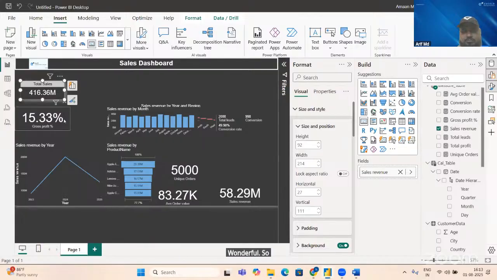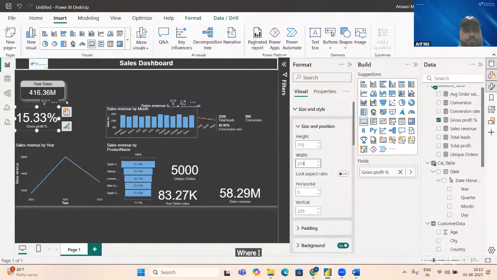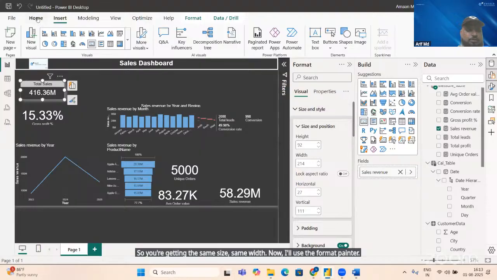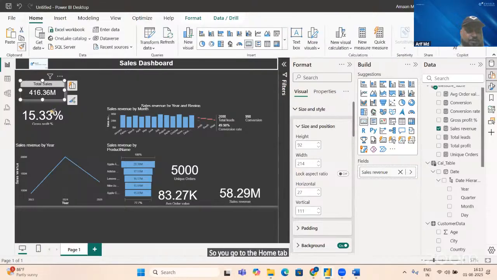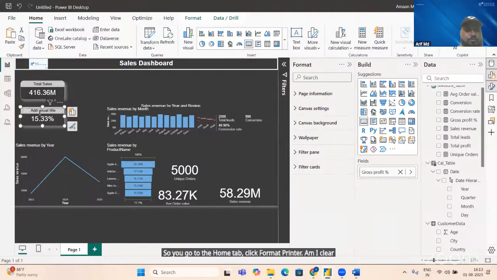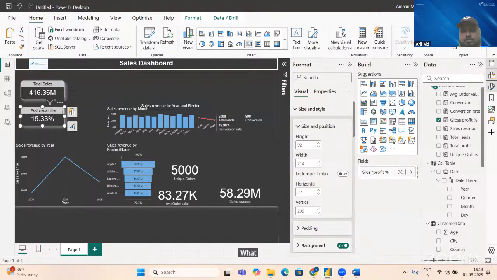So I'll set it here, where height is 92. You're getting the same size, same width. Now I'll use the format painter. I'll go to the home tab and click format painter. Am I clear? Here I require a title. What is the title? Gross profit.